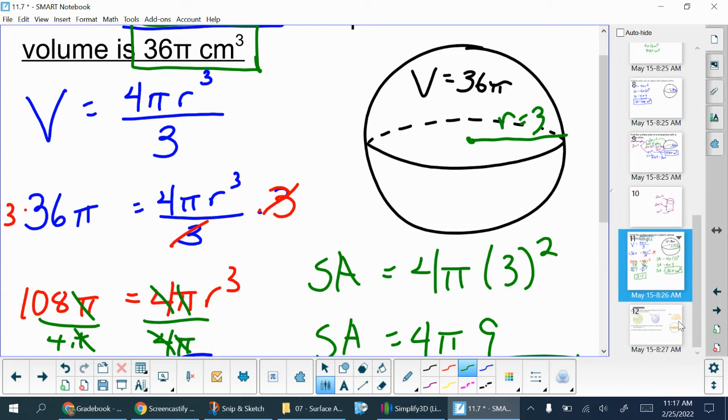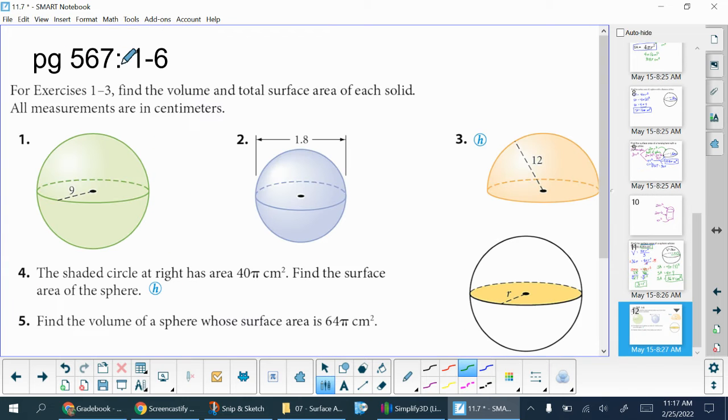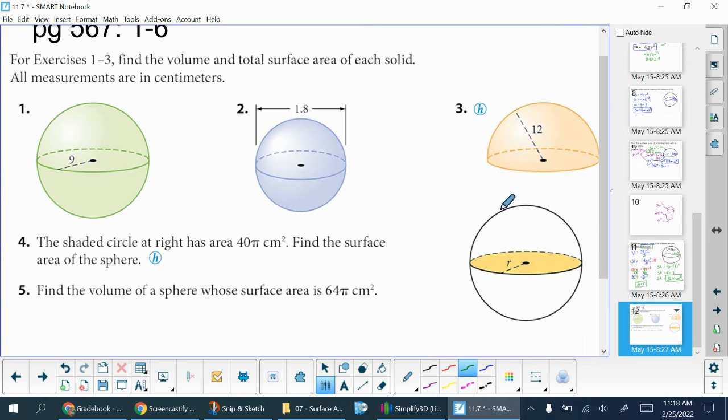Okay, so your homework for today is page 567. You're doing 1 through 6. Here is 1 through 5, and I did not put 6 up here. So you're going to have to go and look at the book to get number 6. On number 2, feel free to give me a decimal answer, because trying to give me an exact answer just makes no sense. So put the pi right in your calculator and just give me the decimal approximation. There's no reason to leave that in exact terms.